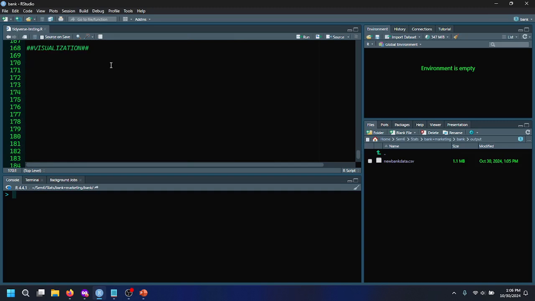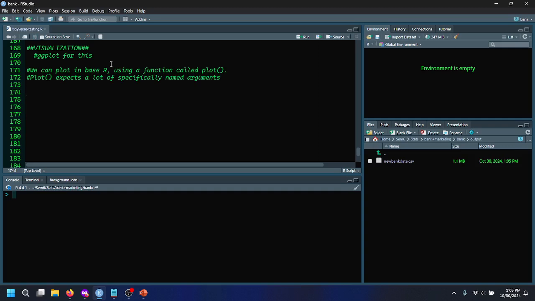So, visualization. Remember that I said we're going to use ggplot for this. But I want to talk to you first about the fact that we can do plotting in base R. Obviously, we can. Right? We can plot in base R using a function called plot. And this function, plot, expects a lot of specifically named arguments.